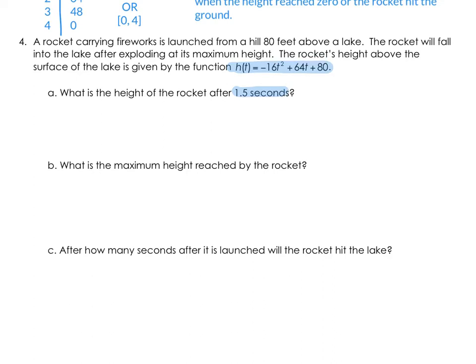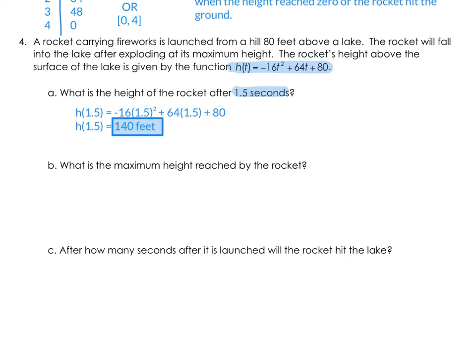Since I know that t is standing for the time, 1.5 is going to go in place of t in my equation. So I started by just writing my equation that was given to me in the problem, and since I knew this represented the height above the surface, the 1.5 needed to be the input, so in went 1.5 to find out what the height is. Once you have this with parentheses, you can just go to your calculator and put this all in so that the calculator can do order of operations for you. And then you should get the output of 140, and then I just put the label on there so I know what I'm talking about. It's 140 feet, so that tells me that the height is 140 feet after 1.5 seconds.